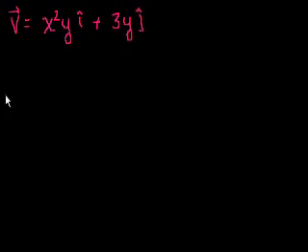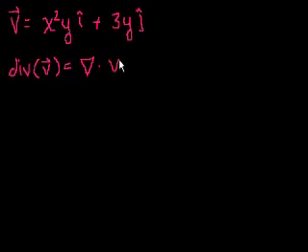So what is the divergence? A couple of ways we can write it. The correct way to write it is the divergence of our vector field v. But a common mnemonic to remember the operation of divergence is to write the upside down triangle, which was the same notation we used for gradient, but take the dot product of that and the vector.